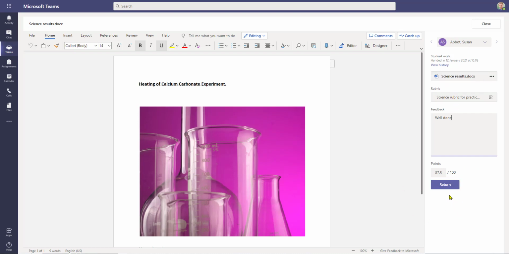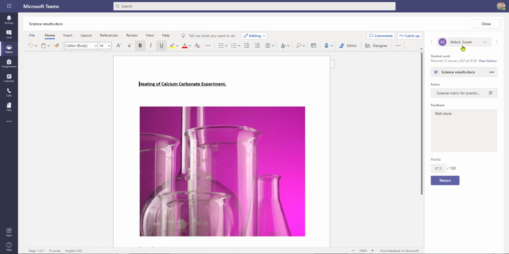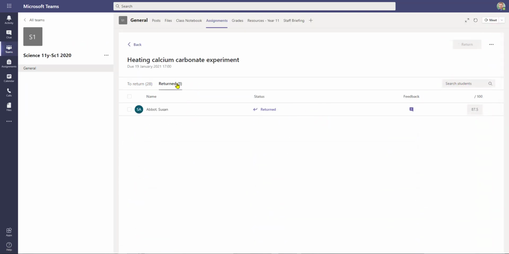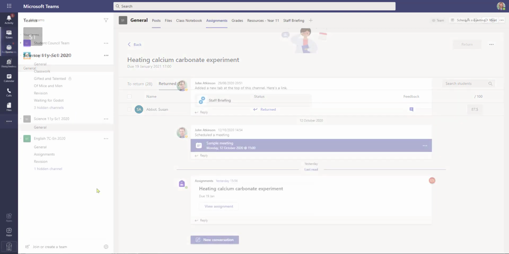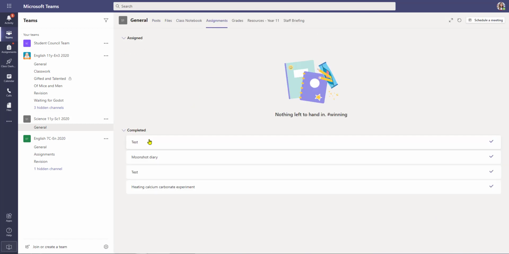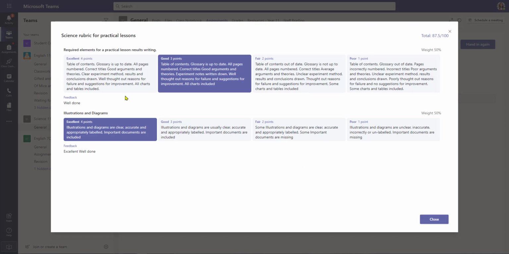And now that everything is completed and done, we can return that back to the student. We can then select our next student by selecting the backwards and forwards arrows here. However, in this case, I'm just going to close this and go back to my assignment page. As we can see, this has now been returned back to our student. Okay, so let's go back into our student view and click into assignments. Go to completed. This is our homework. As we can see, we've got the feedback, we've got our points. I can click on the rubric, and here our student can see where they've scored and the feedback that was given, and at the top, the points that were awarded.